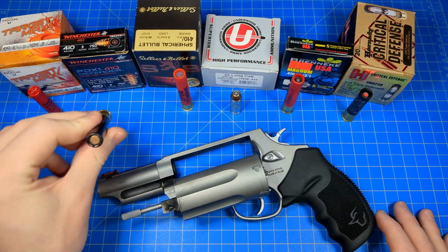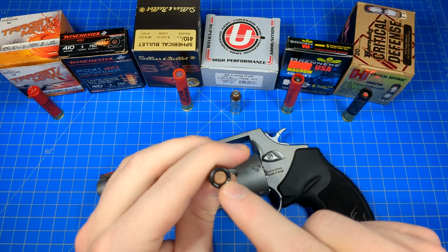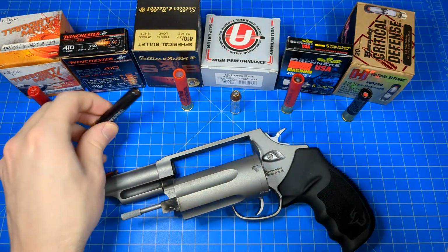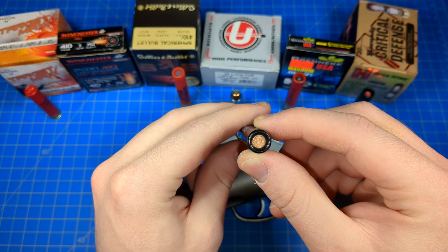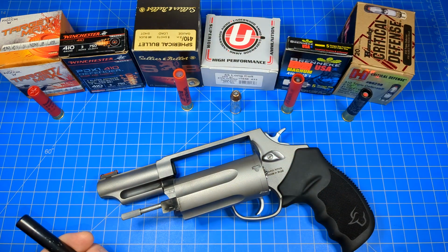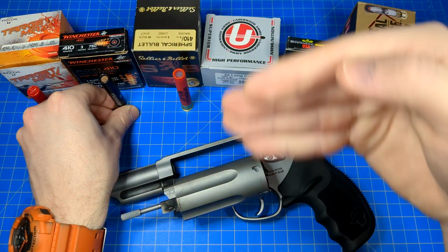But the more I reviewed the footage, the more I thought about it, these defensive discs, because they're already kind of expanded, look like an FMJ that was already fired. That's how these are already shaped. So we have a lot of stored energy in here. And if you watch the footage, when I fired at the paper plates, you saw those paper plates just flip up in the air and go crazy every single time. Simply the shape of these defense discs, because they're so flat, we have such a wide surface area, they're not really meant to penetrate well. Otherwise, they'd be shaped like a bullet, that typical little missile shape. That's why bullets are shaped that way, because over the last 150 years or so, we figured out that's a very good shape to pierce through stuff. But these plates already look like they're expanded, so we're getting a large surface area and a lot of immediate stopping power.